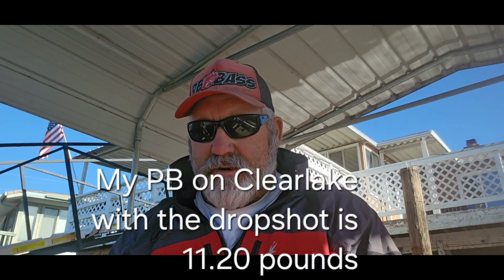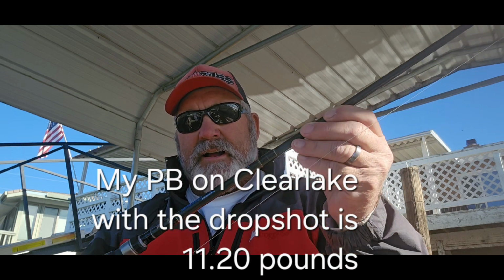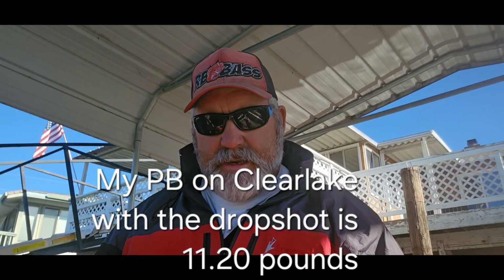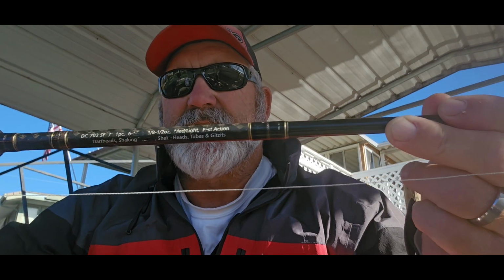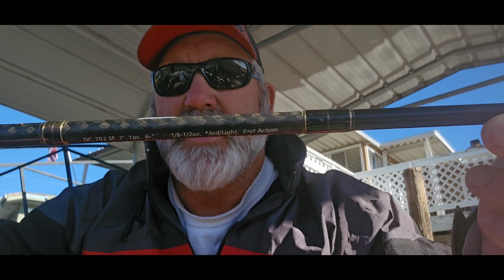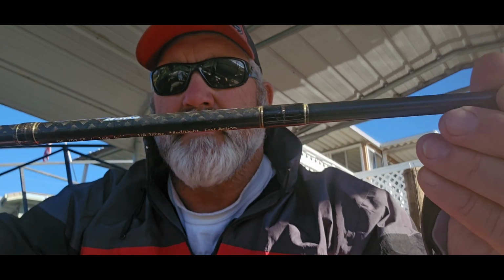So anyway, let's just start out with my rod of choice. I love the Dobbins 702. The exact description is the DC 702 SF, 7 foot, and this is a heavy, fast action, a medium. I'm so blind. Anyway, let's see if you guys can see it right there. That'll tell you all you need to know. Bam. I love this rod.